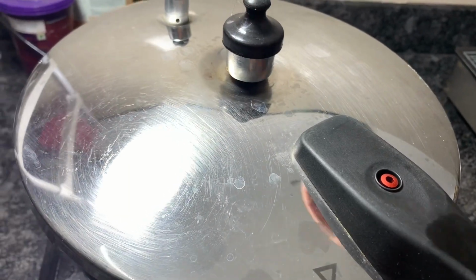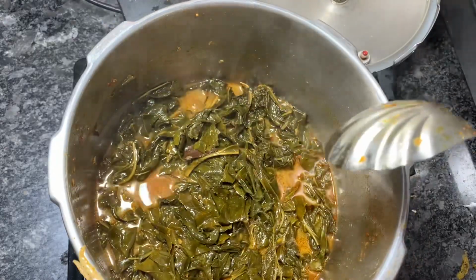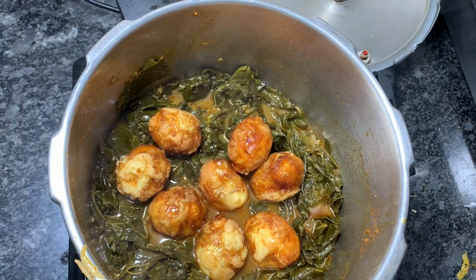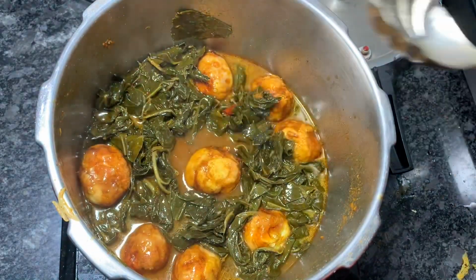So once it gives the 5th whistle, I'll remove the whistle and I'll turn off the flame. Then I'll wait for it to cool down. And I'll open the lid, and here you can see. So at this stage I'll be adding the fried eggs, and I'll keep it on high flame for around 15 minutes so that the eggs also get the taste of Haakh.